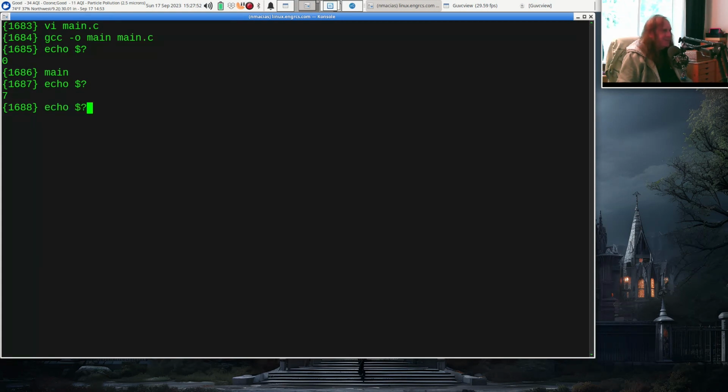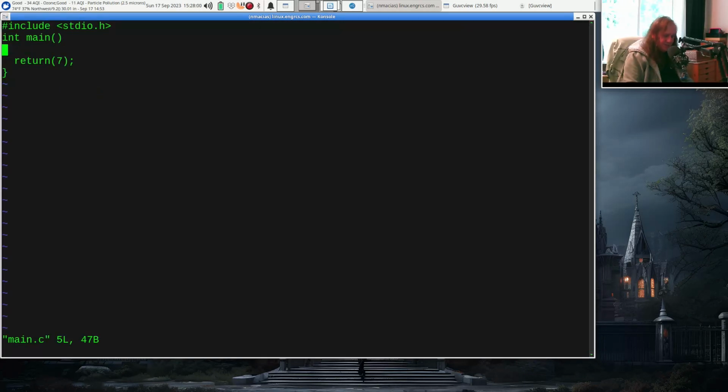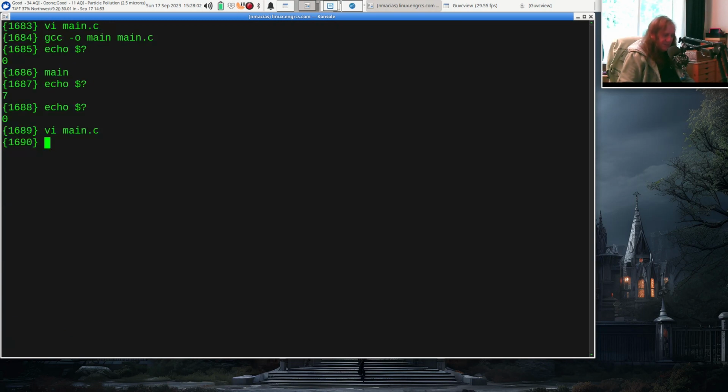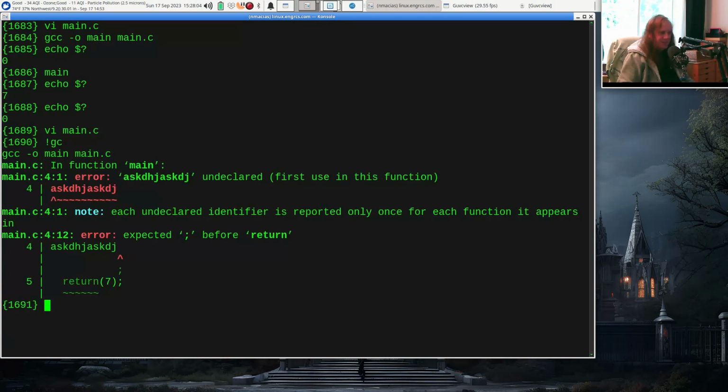If I look at $? again, it's a 0 because that's the return value from echo. And if I put something in here that it doesn't like and I recompile and I get some errors and now I look at $? it's non-zero. When GCC returns a 1, that tells me something went wrong.